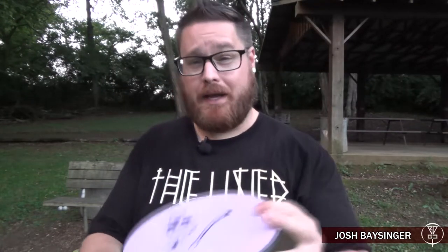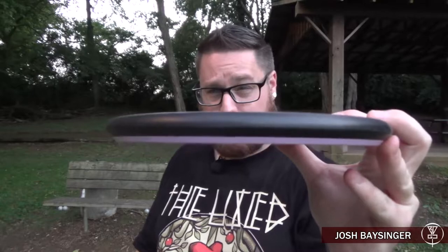The feel of this in my hand, I don't know if you can see that, super flat. It feels so good in the hand. I held this thing, and honestly, by the feel of it, I absolutely love it. Would I bag it? Probably not. Now, that's not saying anything bad about the disc. It's just too overstable for me.